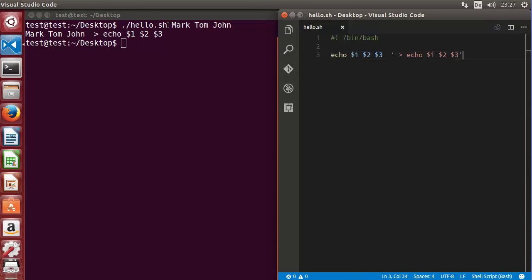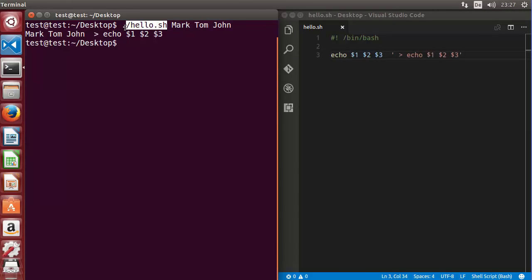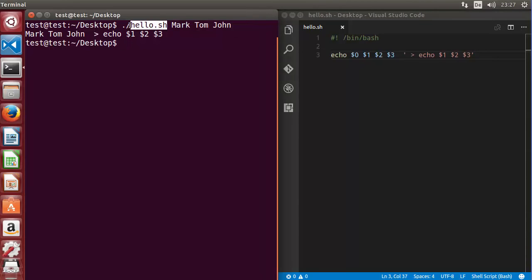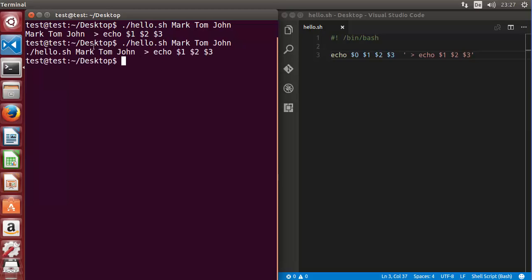Now where does the script name go? The 0th variable: whenever you write something like $0, you will be able to see the script name also. So let's run the script once again and see what happens. The same script with the same arguments, press enter, and you can see the name of your shell script also comes.